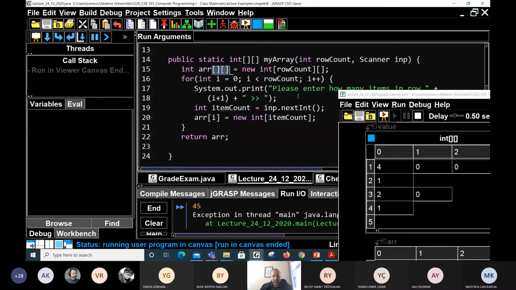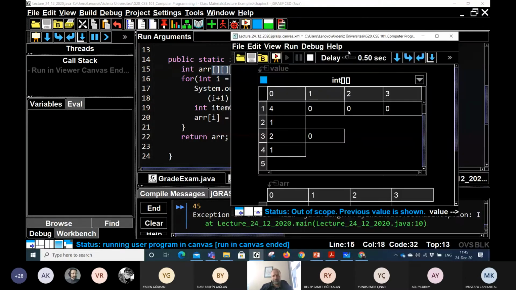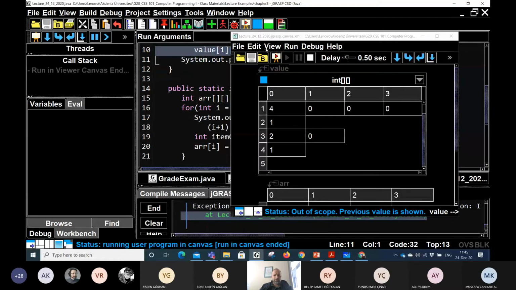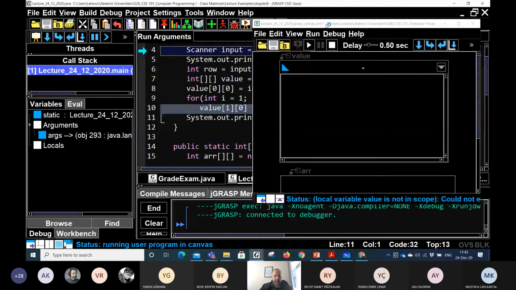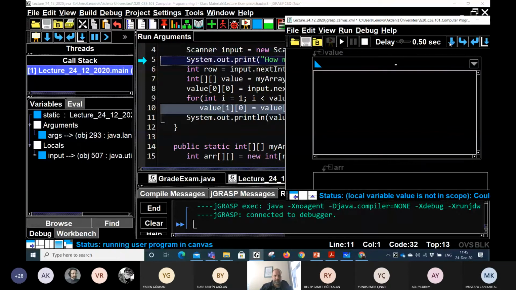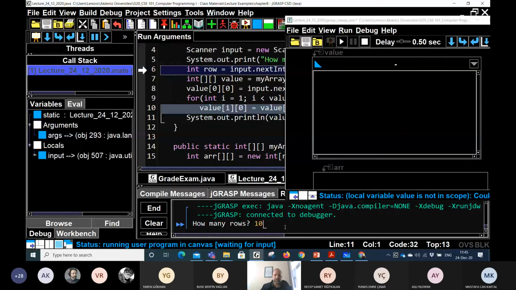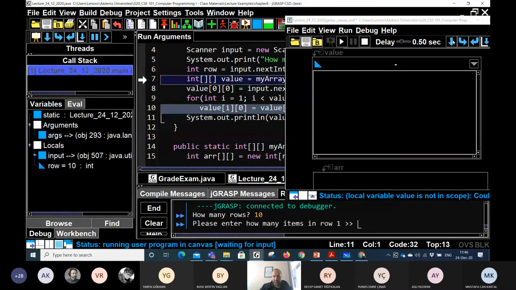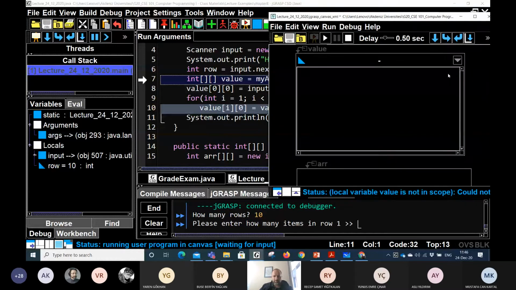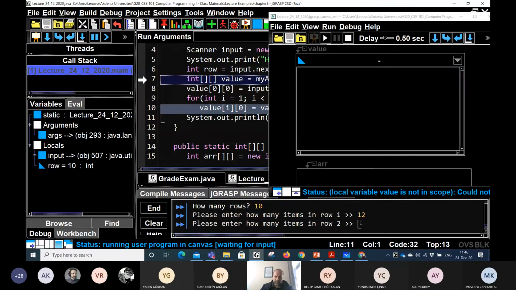If we wanted the size, the number of rows, to be however many we want, say 10 rows, and we're going to say how many items in row 1? 12, 3, 6, 8, 21, 10, 7, 8, 1.